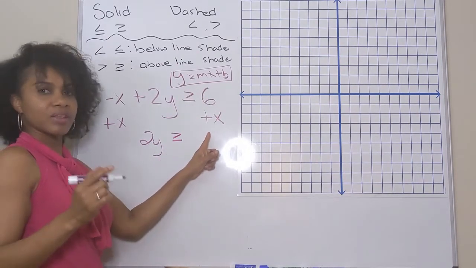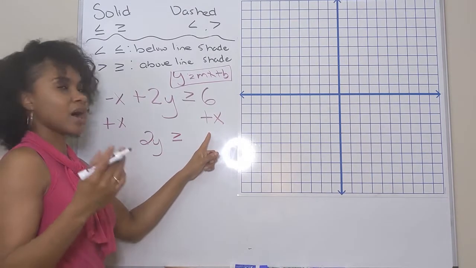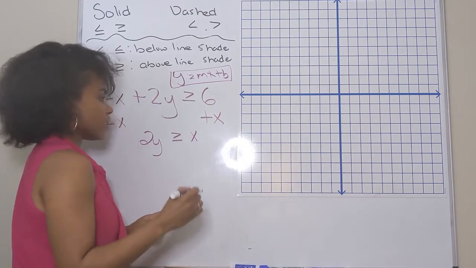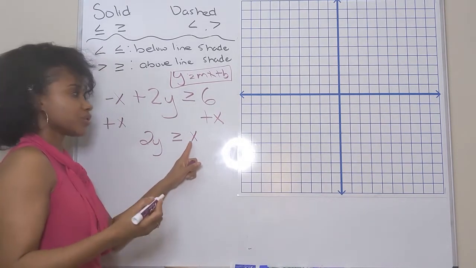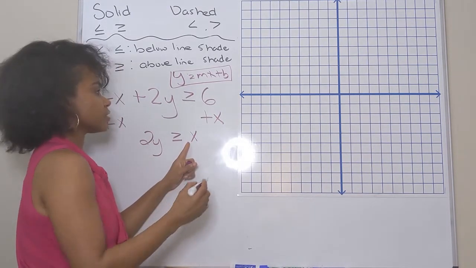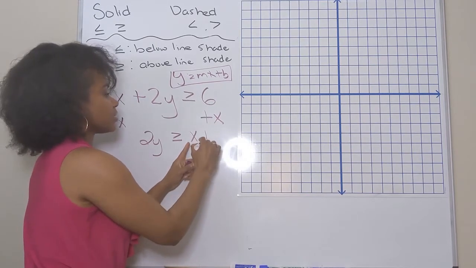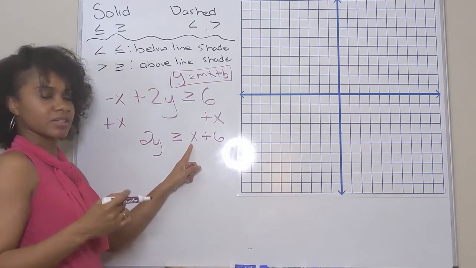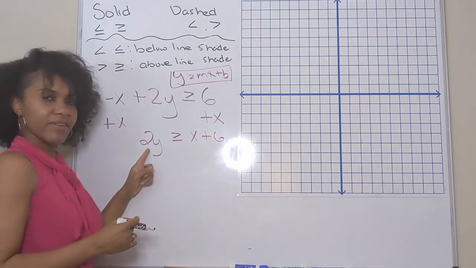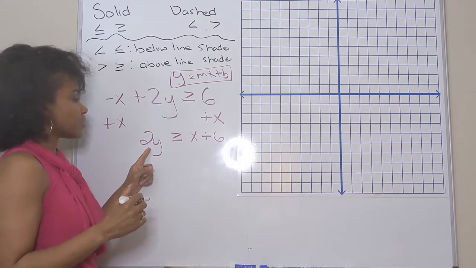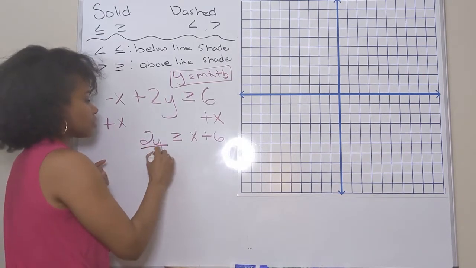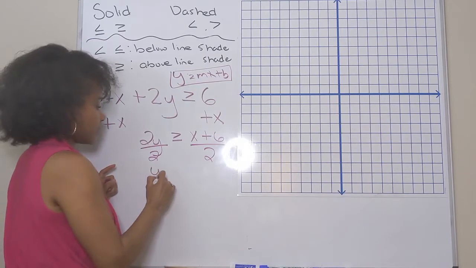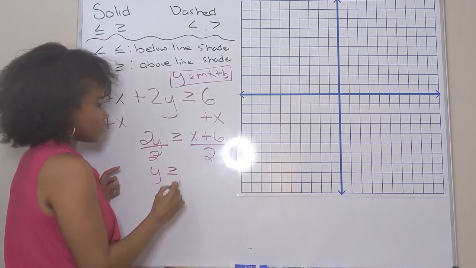But now I want to write the term with my x first because I want my slope first. And remember, the term with the x, or the number in front of x, is your slope, all right, which is your coefficient. So that would be x plus 6 because I have a positive 6. So I wrote my x first. Now I still haven't isolated my y, so that's 2 times y. So I want to divide both sides by 2. And I'm left with y is greater than or equal to.